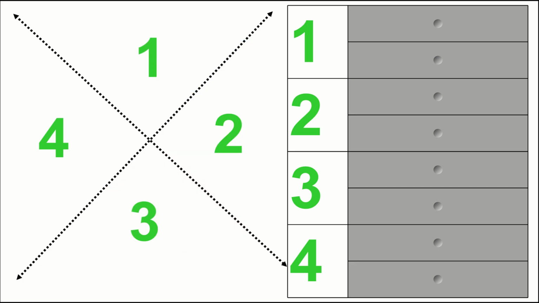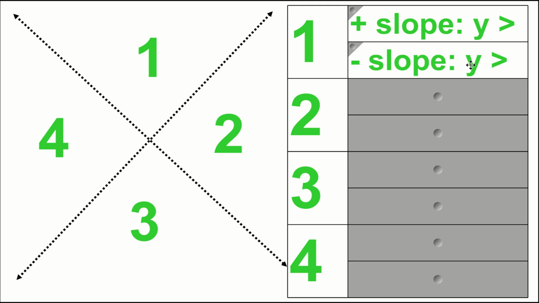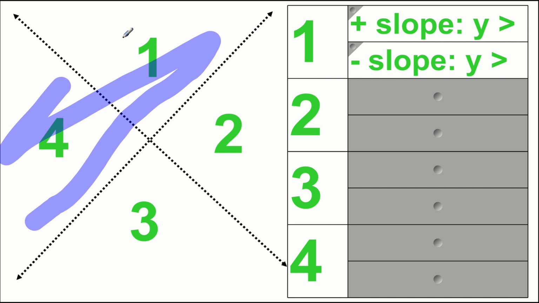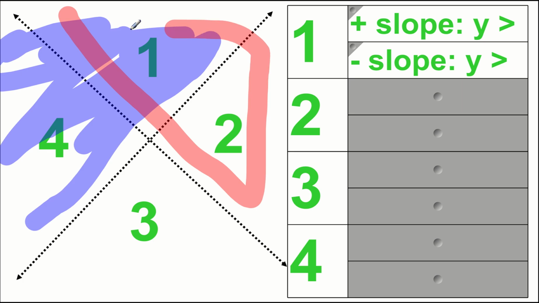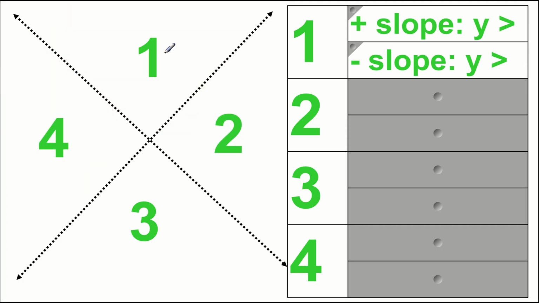So if we have section 1, for it to be section 1, the positive line has to be shaded above, like y greater than. That's after you do any flipping, okay? And the negative slope has to be greater as well. So look, if I do the positive slope greater, see I'm shading up there. The one with the negative slope greater, I'm shading right here. Y'all see how it's doubled up on number 1, right? So if we're above both of those lines, that's what that means. Okay? Everybody following with how this is working?